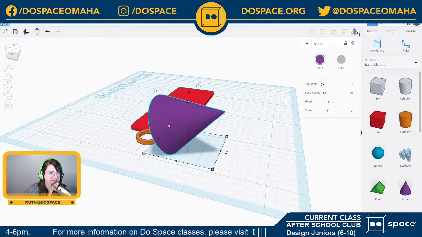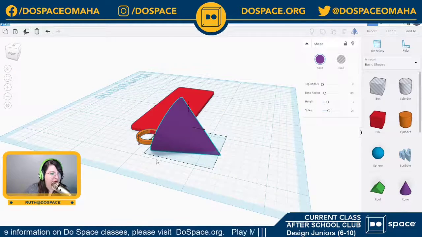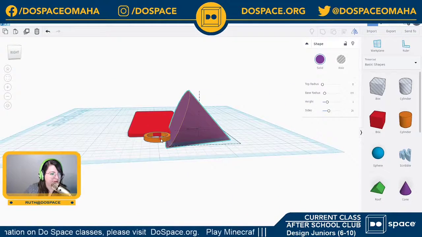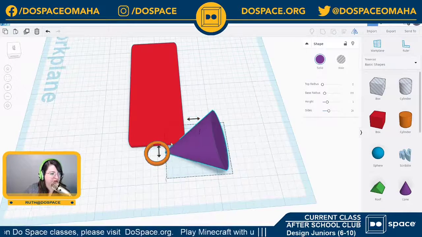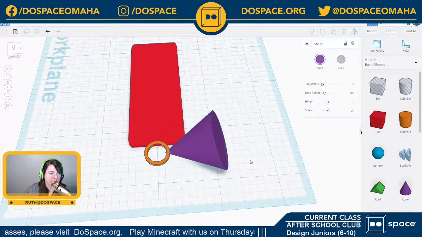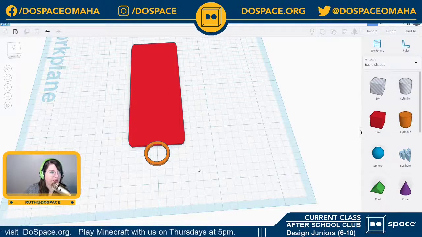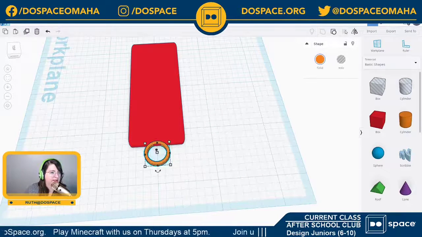Now if I want to mirror this, I can click the mirror button. It's like a triangle next to each other. If I click on it, it mirrors the object. It's just flipping things over. So if you want to flip things a certain way, you can always use that tool. I'm just going to delete that. Click on the trash can here. Go back to this.